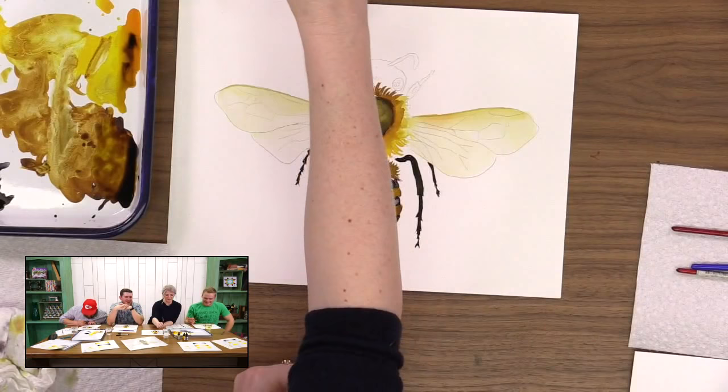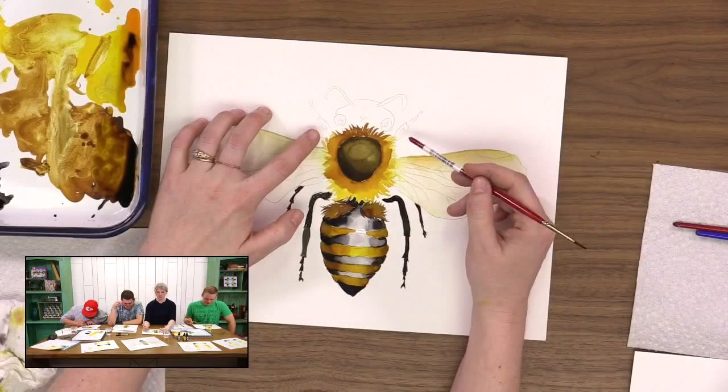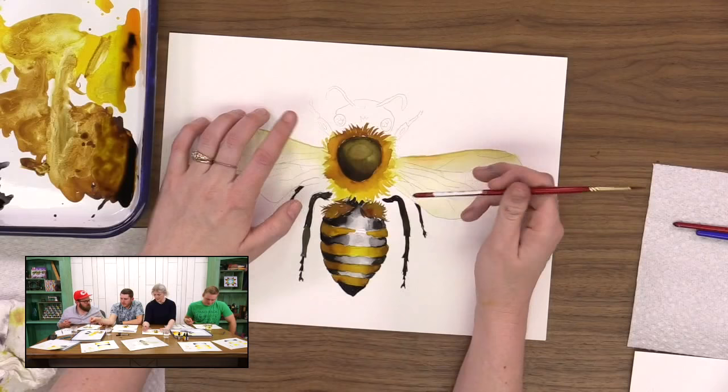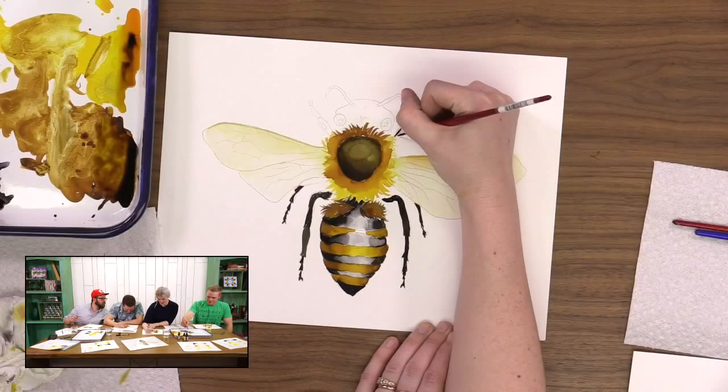With what number? We're gonna grab the two. We're going to do the upper legs, but you'll see on the big part of the legs, there's a little dot that I put in there. Don't paint that in. That's a highlight. Okay, so just leave that black. I mean, leave that white. Do the opposite of what I just said. So I'm painting around it.